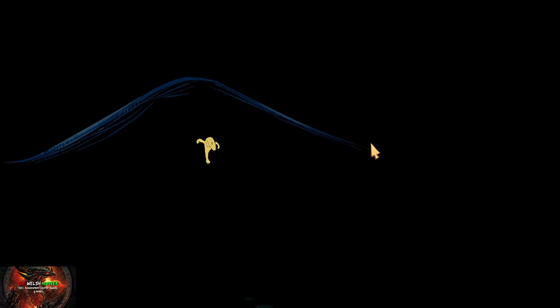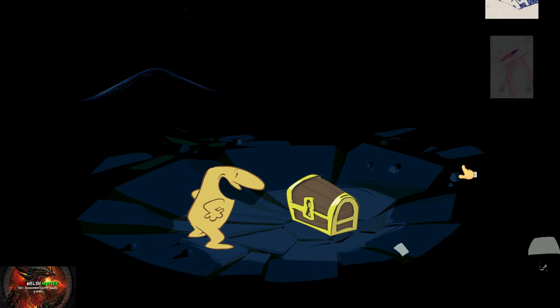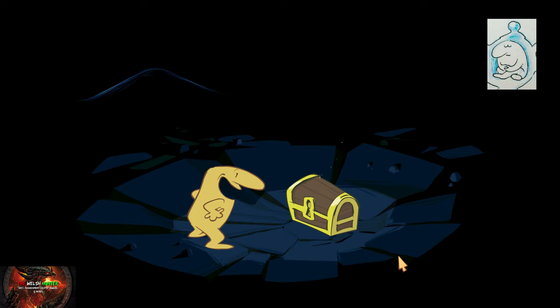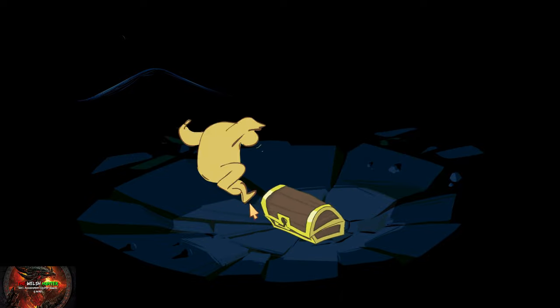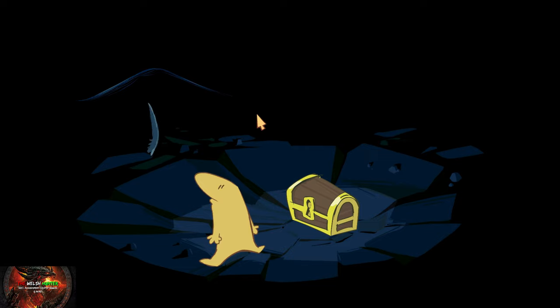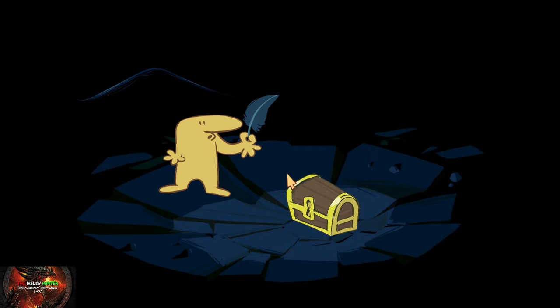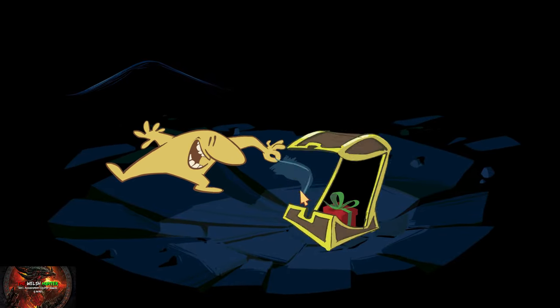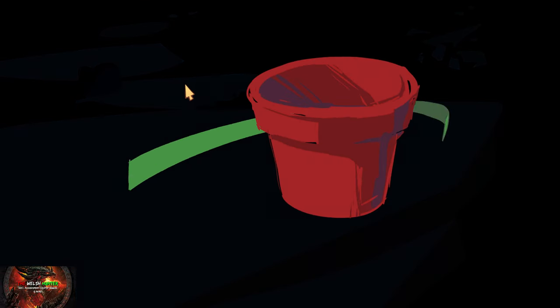Once we nip down the hill here, there's another 4 or 5 notes to collect. So before interacting with the bird, make sure to grab these 4 notes. And again, as soon as we open up the present here, don't click on the apple because there are another whole bunch of notes that we're going to be collecting right meow.